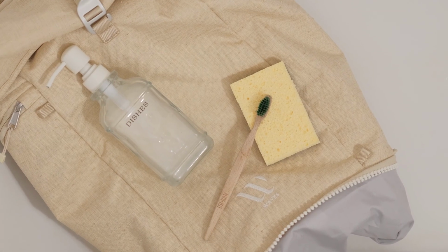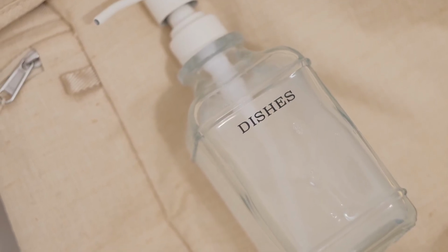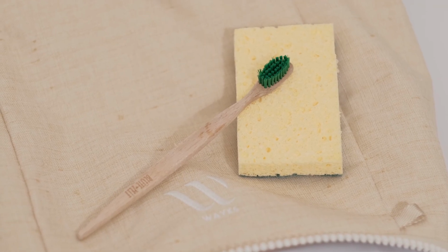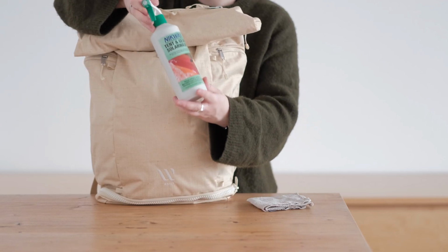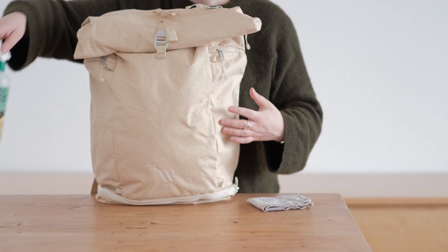For major cleaning, we suggest rinsing off any major dirt in the shower or soak it in the bathtub. Use the soft side of a sponge, a brush or a toothbrush, and a gentle soap if necessary. For persistent stains, we recommend using WAYKS Tent and Gear Solar Wash Cleaner.